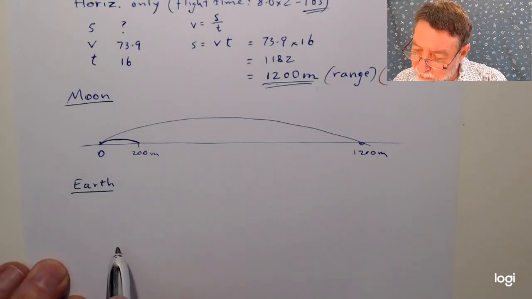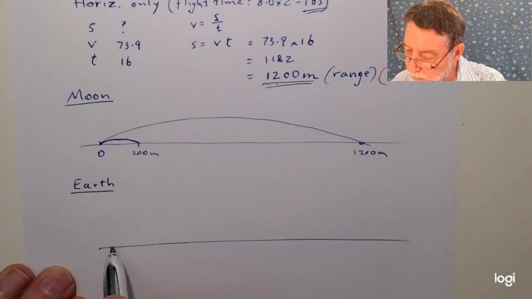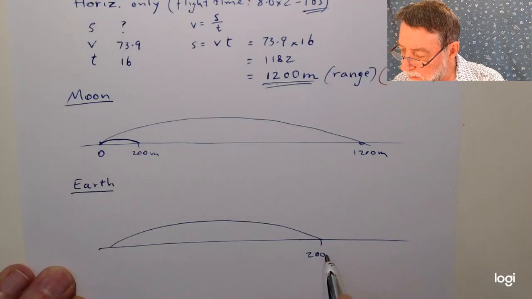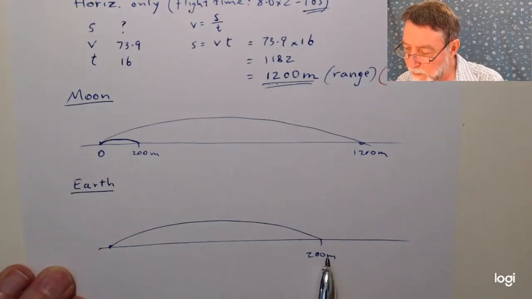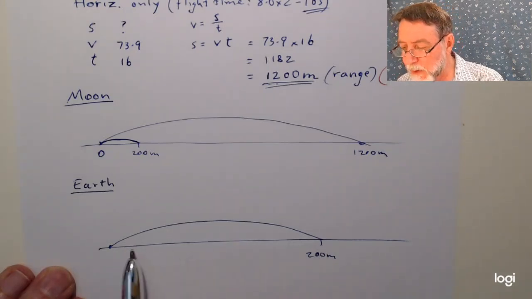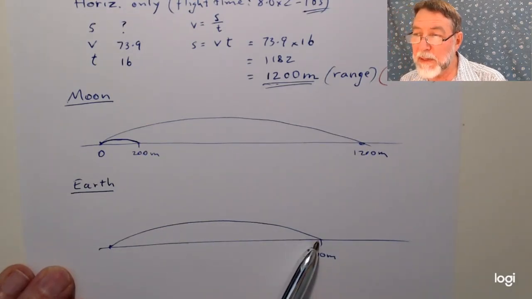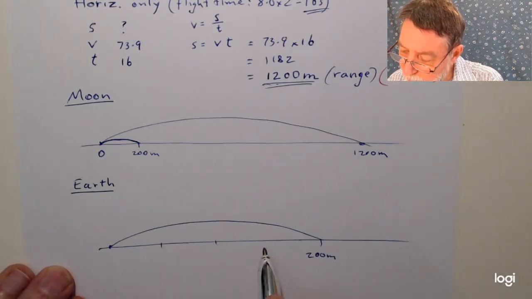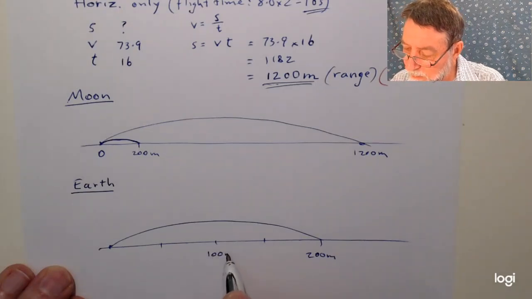So if I now say I'm on Earth, and this is 200 to here, right? So we've kind of zoomed in, and we're looking at this golf shot on Earth, and that's 200, and that's a parabolic shot. This assumes no air resistance, which is a pretty crazy assumption actually. When something's going 75 meters per second, there's going to be significant air resistance.